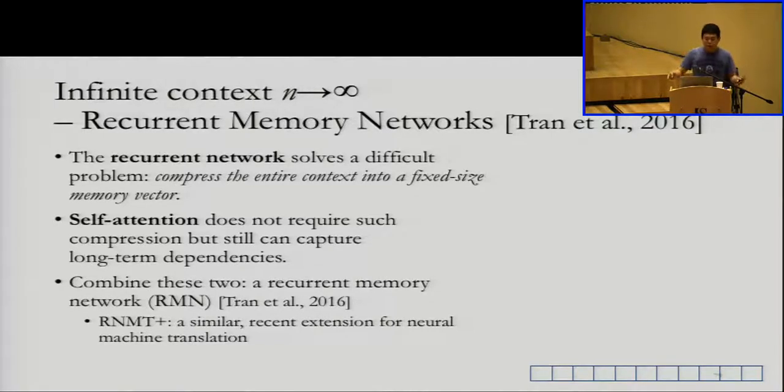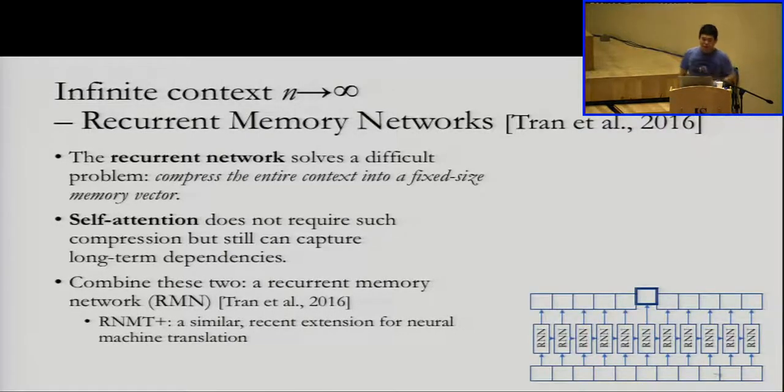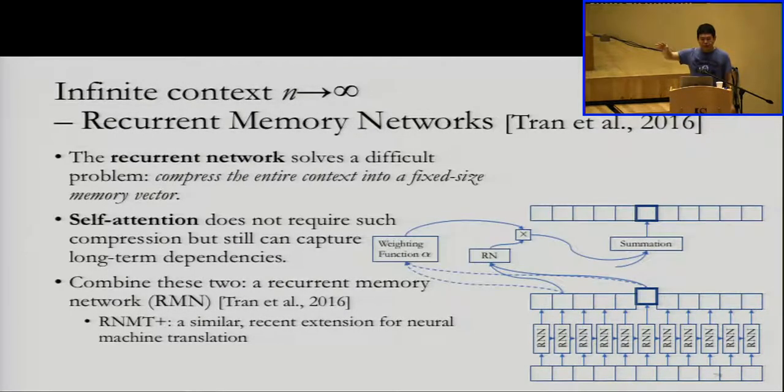So we can now use self-attention together with the recurrent neural net. The recurrent neural net is going to give us the representation of each token that summarizes all the previous ones. And then we use self-attention to readily access all those faraway pieces of information. Karl, who was at the University of Amsterdam, who is still there, is going to defend his thesis this November. What he showed was that you run the recurrent neural net, but then you do the self-attention together to get the best of both worlds.